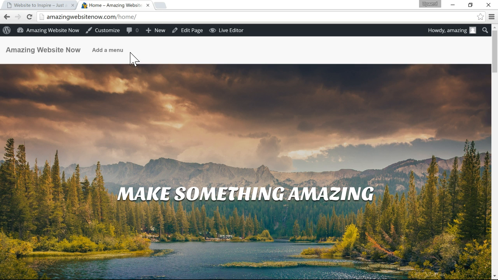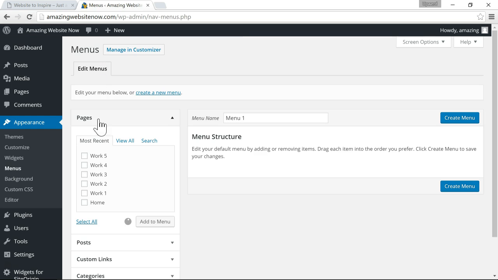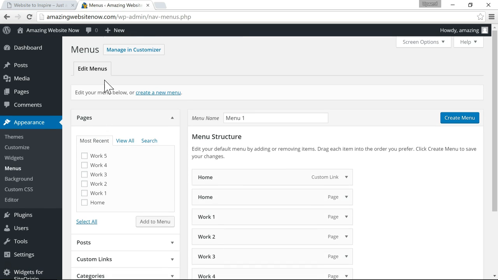So one other thing we need to do is set up our menu on the top. So you can click this here, add a menu. That will take you here. You can also get to this place by going on the left side to Appearance and clicking Menus.